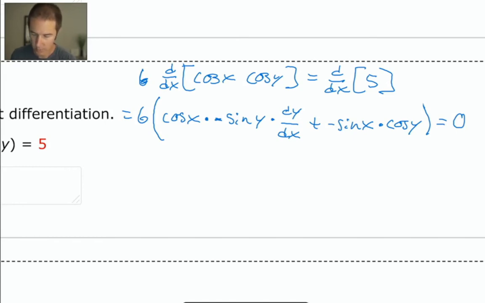So it's just algebra from here. That multiple of 6 on the left-hand side, I'm going to let that go. I'm going to divide both sides of my equation by 6. The 6 on the left cancels. That 0 that's on the right-hand side divided by 6 is going to stay a 0.